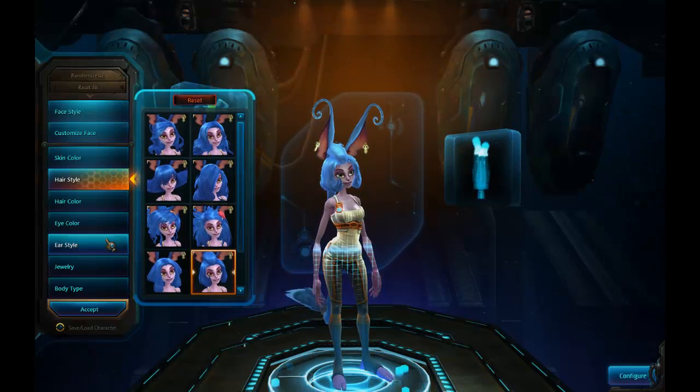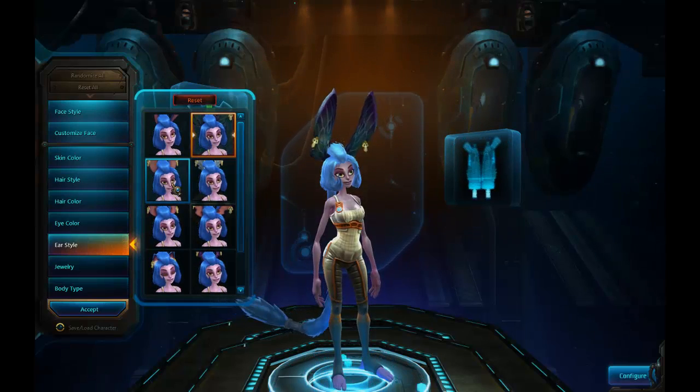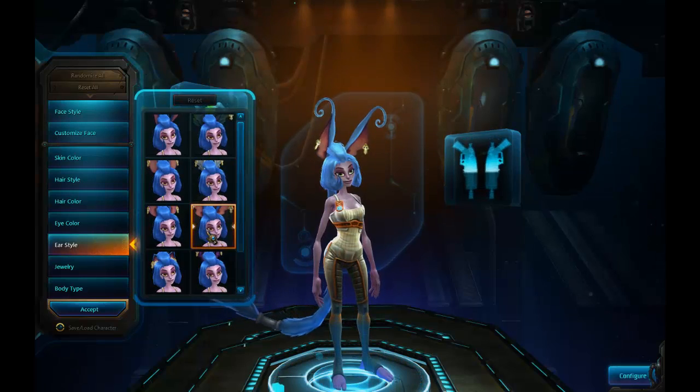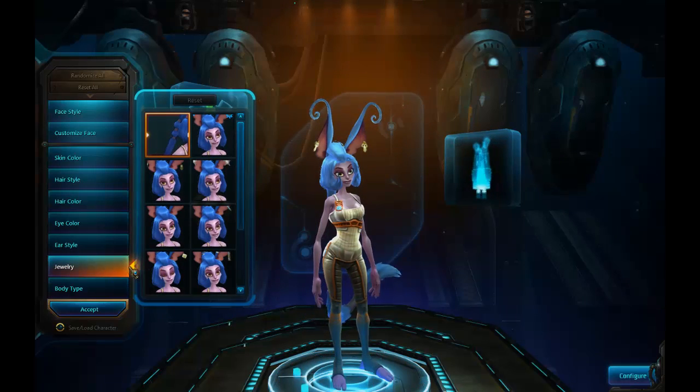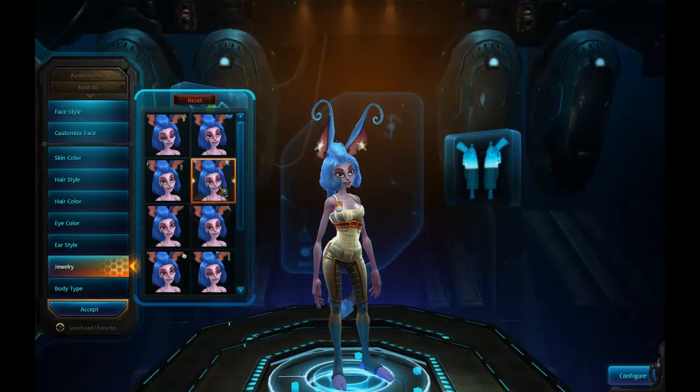All of the non-human races have their distinct flavor options, like the ears of the Orin, the horns of the Draken, or the crystals of the Granok. And most ladies, with the exception of the Mordesh and the Mekari, have options for jewelry.